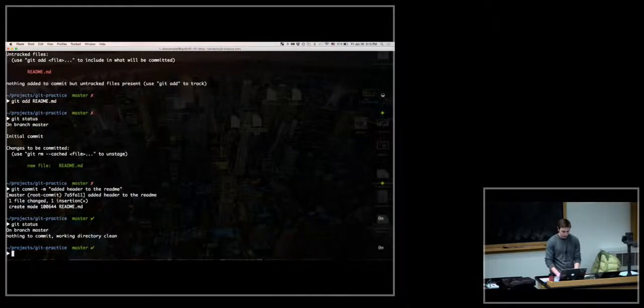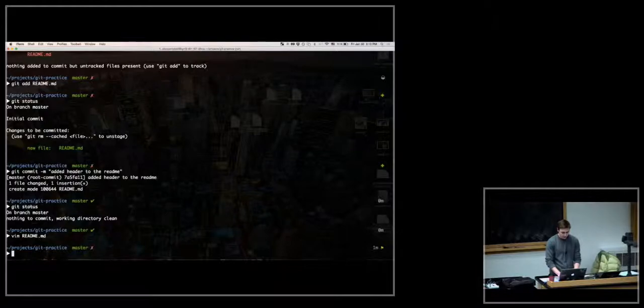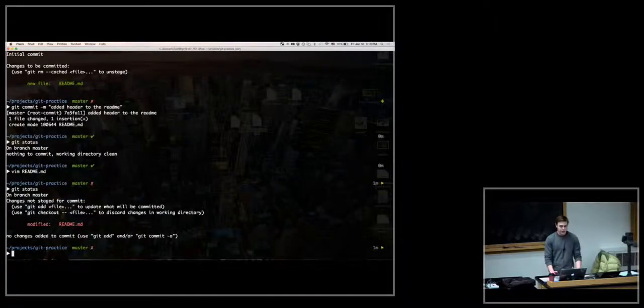But let's go ahead and change that file again. And let's maybe add another thing. You guys are awesome. So I'm going to add that. If I look at my git status again, it's going to say, okay, you modified this thing that I already know about. It's telling me to keep that in mind. I see this change. If you want to add it, you can go ahead and add it.